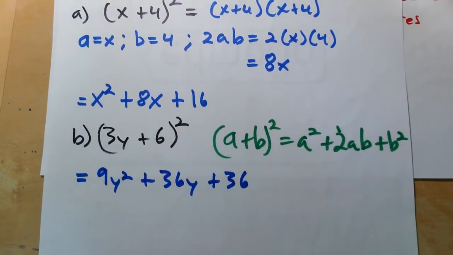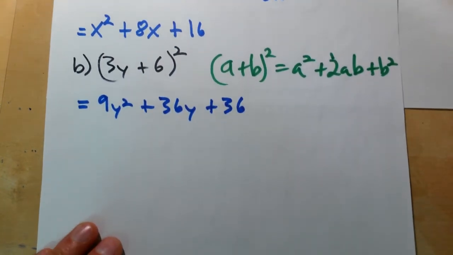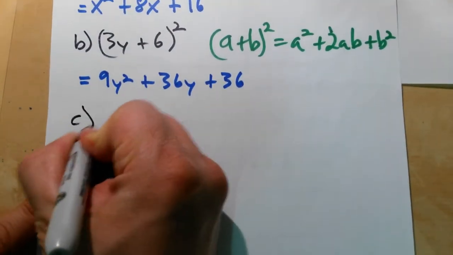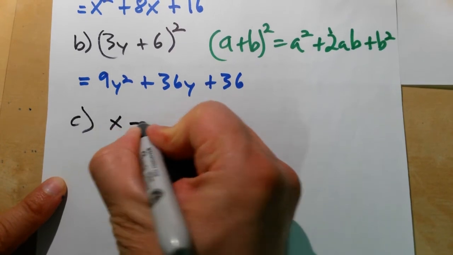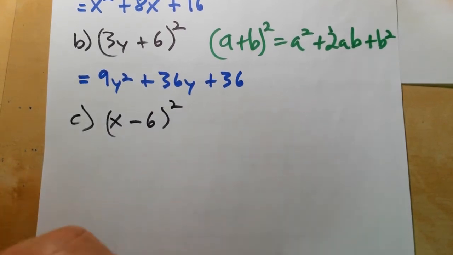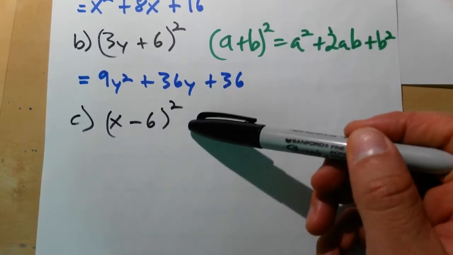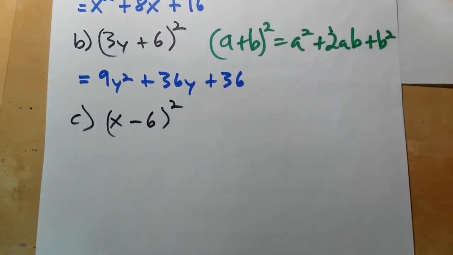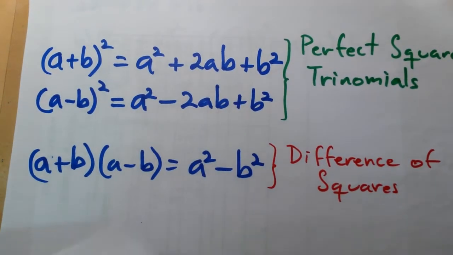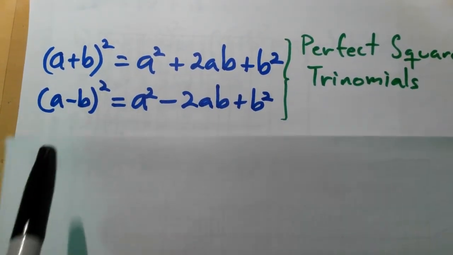If you still have any questions, you can let me know next time when we meet. Let's look at another example, but on this occasion we have (x - 6) squared. Same thing: we recognize this as a binomial that is squared, and we can use our perfect square trinomial pattern. In this case we will be using the second one. For now I'm covering the last one because we will see more examples about that later.